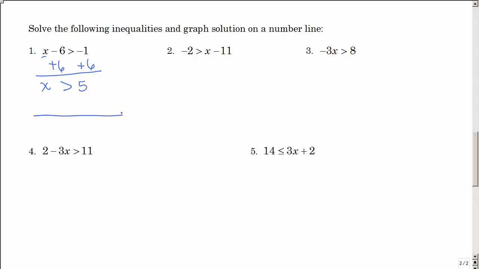Okay, so then I want you to put it on a number line, and all you have to give me is 5. You don't have to put all the others unless you want to. Okay, so I want an open circle because it's not equal to, and then greater than, I'm going to shade to the right. I know with my fancy computer that's pretty easy, but you could just take your pencil and do that.